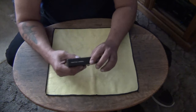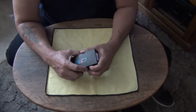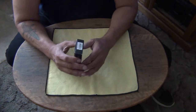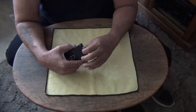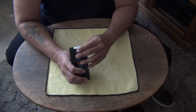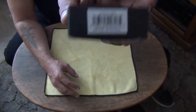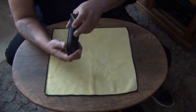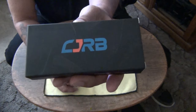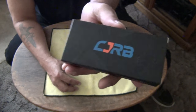And the reason why I'm getting this one is because it's a flipper with a crossbar lock. CJRB uses wolf springs. I find that a lot of people are using these wolf springs, and they must be really good springs. It says made in China. But this is a good Chinese knife maker. It's not a bad Chinese knife maker, from what I understand, from everything I've seen on the internet and YouTube videos from other reviewers. I've watched everybody's reviews.